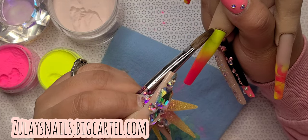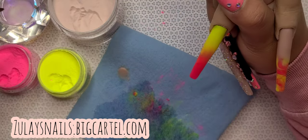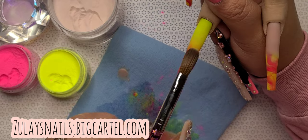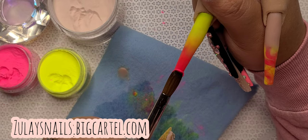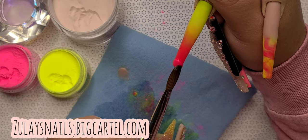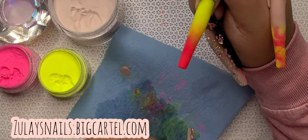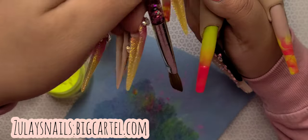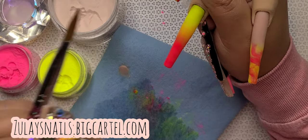And like I mentioned, neon and black and red are actually some of the toughest colors to blend. And I just wanted to make the little orange in the middle so that it's a nice transition. I mean, that ombre looks bomb already, but you know, we can make it a little better. And if you ever see your nail and you're like, damn girl, I did a horrible job, this ombre don't look like an ombre, all you need is to encapsulate it, okay? I don't know what that clear does, but it just gives a more flawless blend. Trust me, I used to doubt my ombres, and then when I put the clear acrylic, I'd be like, okay girl, you bomb, you did a good job. Ombre is pretty tricky, but once you get the hang of it, you'll be a pro, girlfriend. Let me just tell you that.